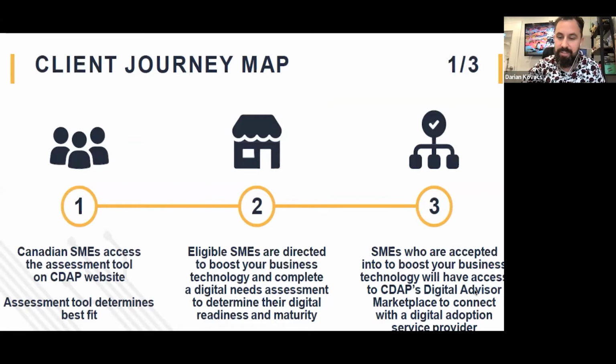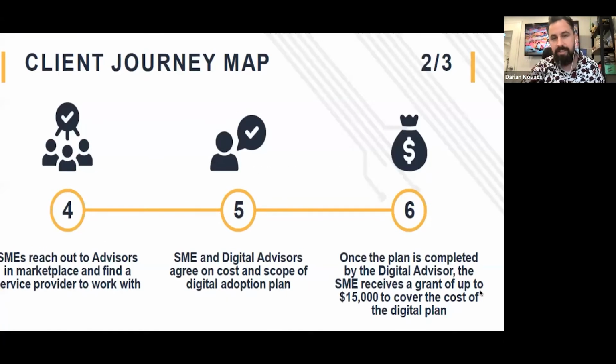You're then sent to the marketplace to choose your favorite digital adoption plan person. I encourage you to maybe get quotes from 3 and find the right fit. There are so many options in there, so find one that works for you. Then you upload your paid invoice and the digital adoption plan. The government reimburses you 90% of that plan up to $15,000. So a lot of advisors are charging $16,500, and then you're given a check for $15,000. So your net cost really is $1,500.